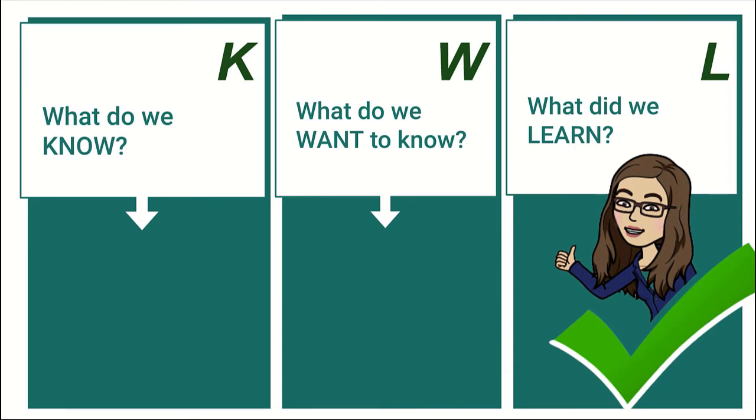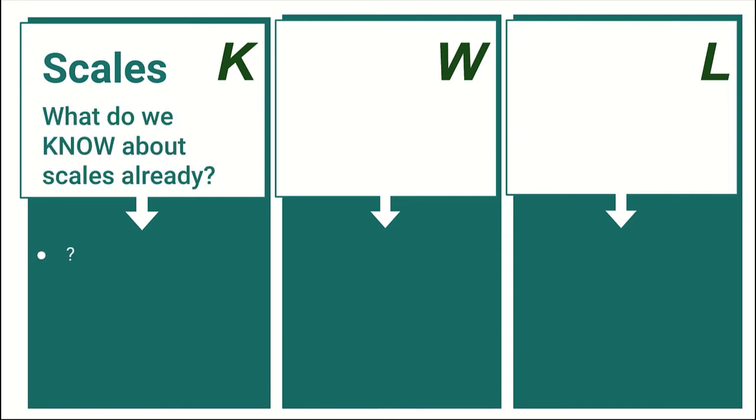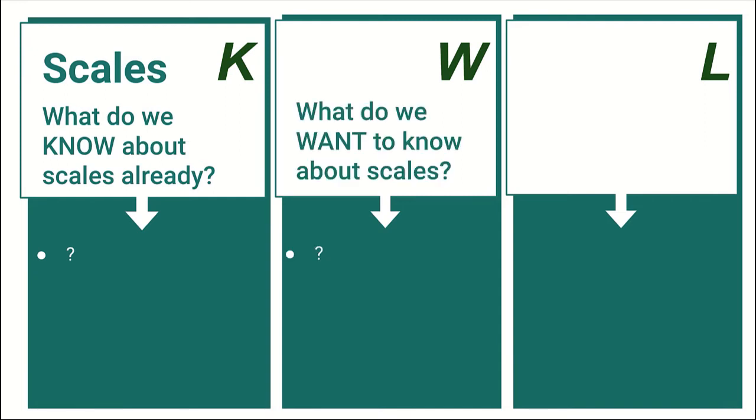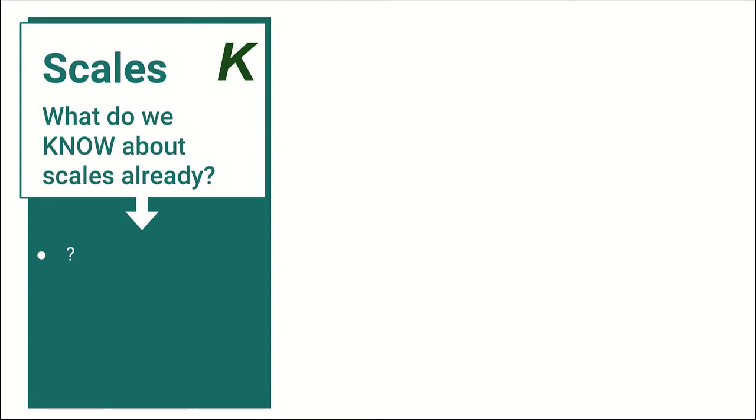Let's find out more by using the chart with a music example. The concept targeted for development will be musical scales. First we'll ask, what do we know about scales already? Then we'll ask, what do we want to know about scales? Then we'll experience some instruction and activities to help us build more complex knowledge about musical scales. And following that instruction, we'll return to the KWL chart and answer the question, what did we learn about scales? Let's begin. What do you know about scales?